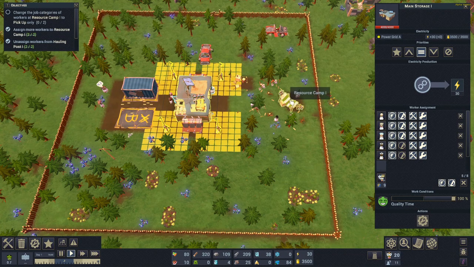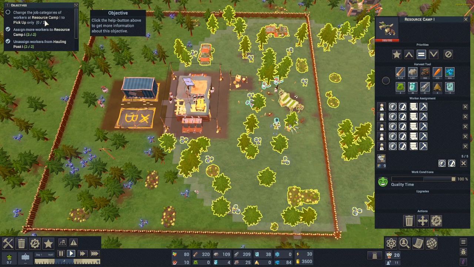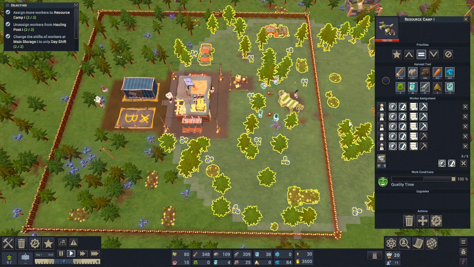And then the last thing, we're going to go back to the resource camp and change two workers to pick up only. So they won't harvest, they'll just ferry resources back and forth.